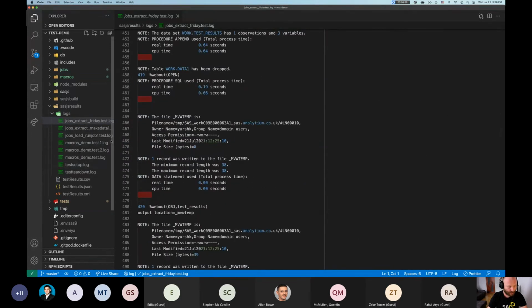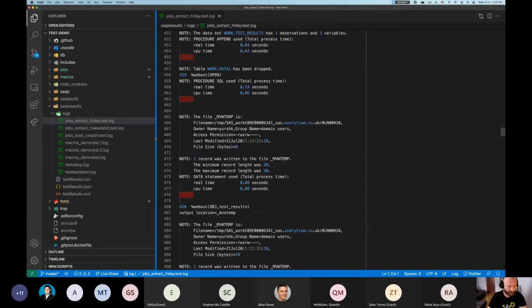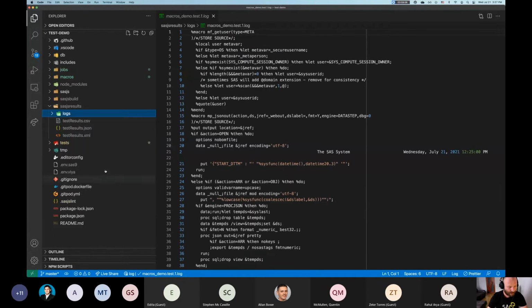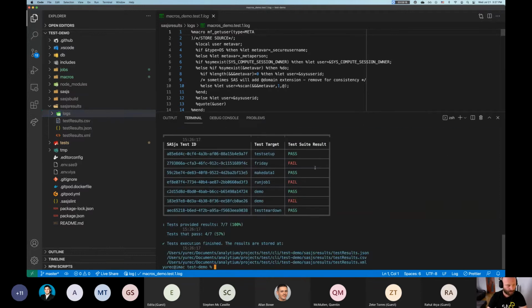And you can see, let me make it bigger, a log for the Friday test, for the make data one, for the demo test one, and so on. And we also created a report in 3 different formats: CSV, JSON, and XML. Let's, for example, open a report in CSV format.